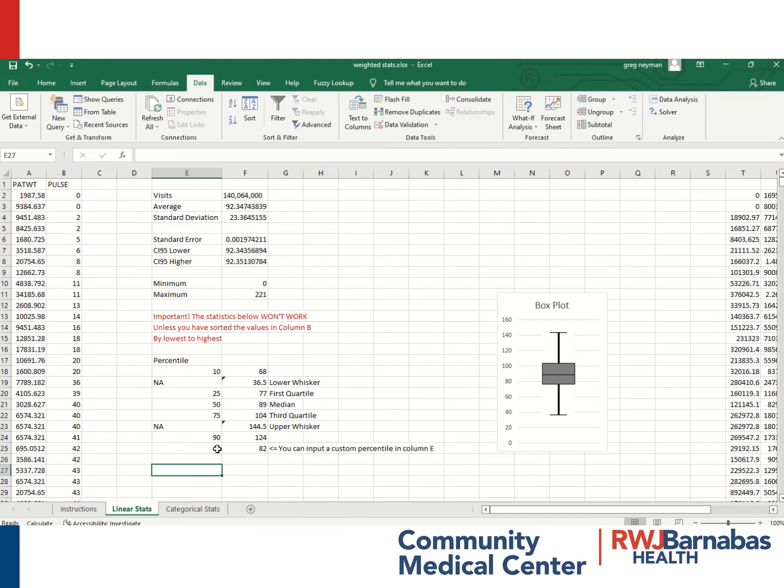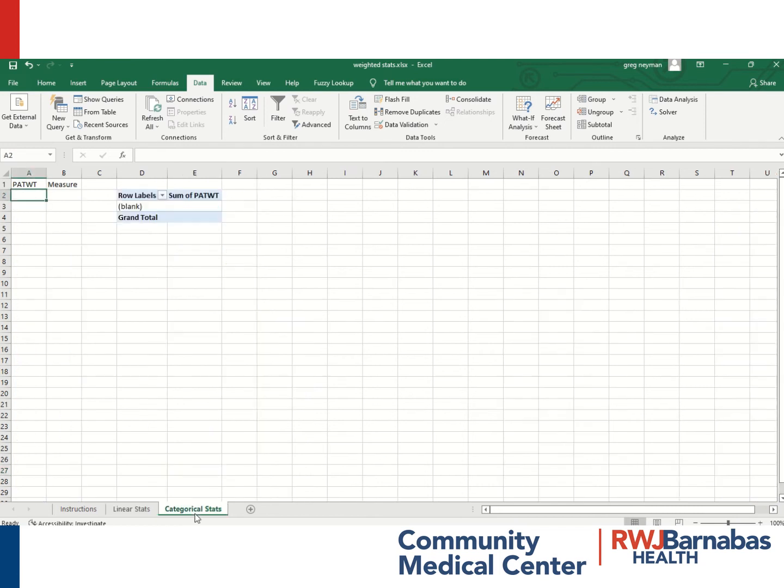And so here, the 45th percentile is 82. And so it will come up with a box plot, just because box plots are somewhat hard in Excel, but all the rest of this stuff you can do, you can compare once you move it to a different spreadsheet. All right, that's it for linear stats.